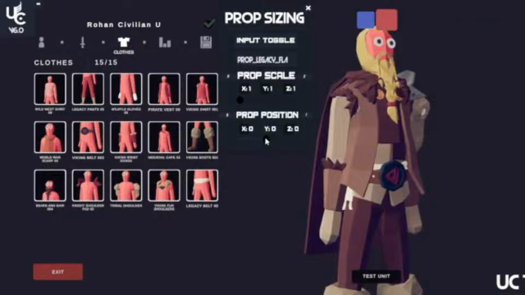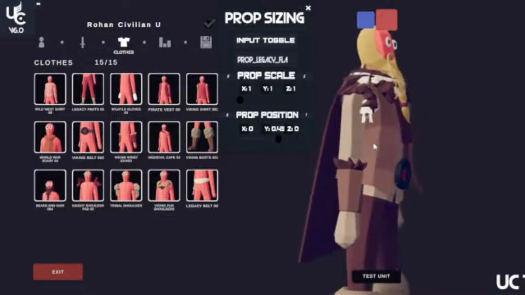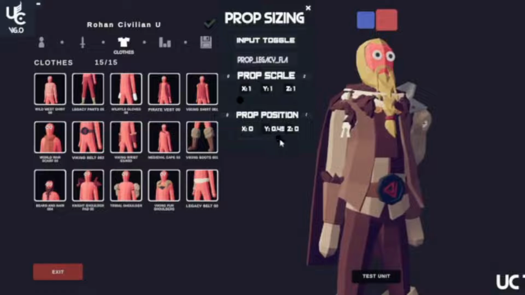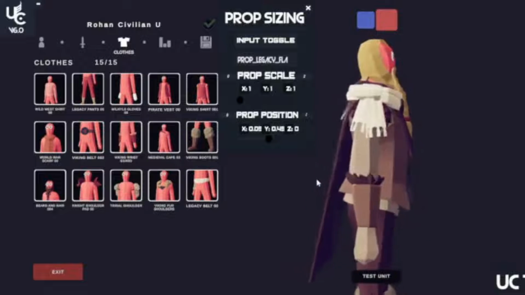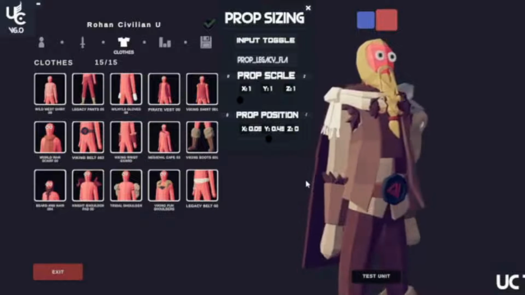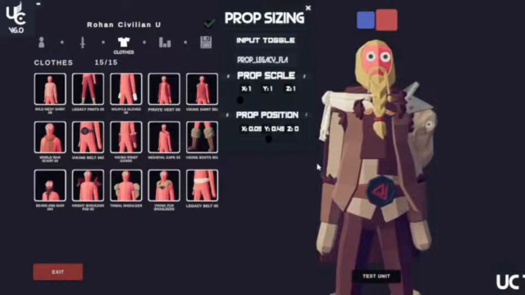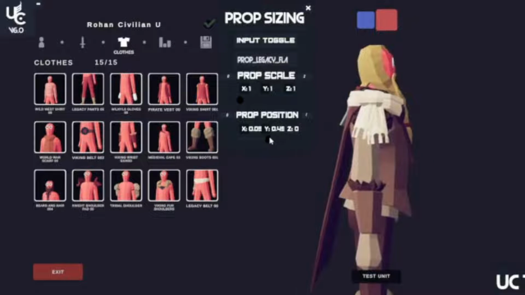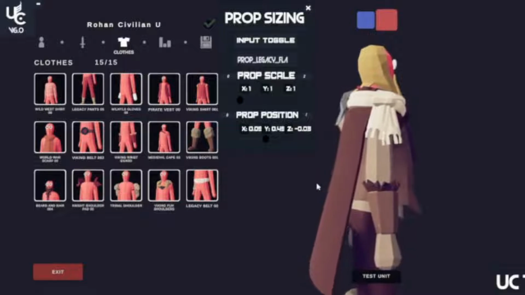Okay, having said that, first of all, we're going to move this belt on the Y plane, which is the vertical plane, up, and I'm going to actually make it into a shoulder guard. So it's up, looks like decently high enough. The X plane is left and right, and the Z plane is the forward and back plane. As we can see, we're just moving it in here, trying to get a good position on distance from here. It looks like we're going to bring it back just a little bit to line it up with the shoulder better.